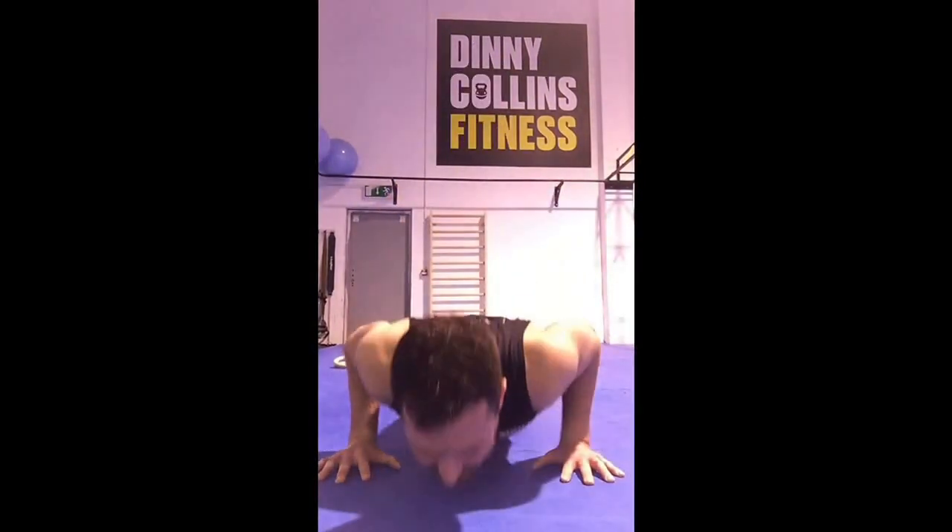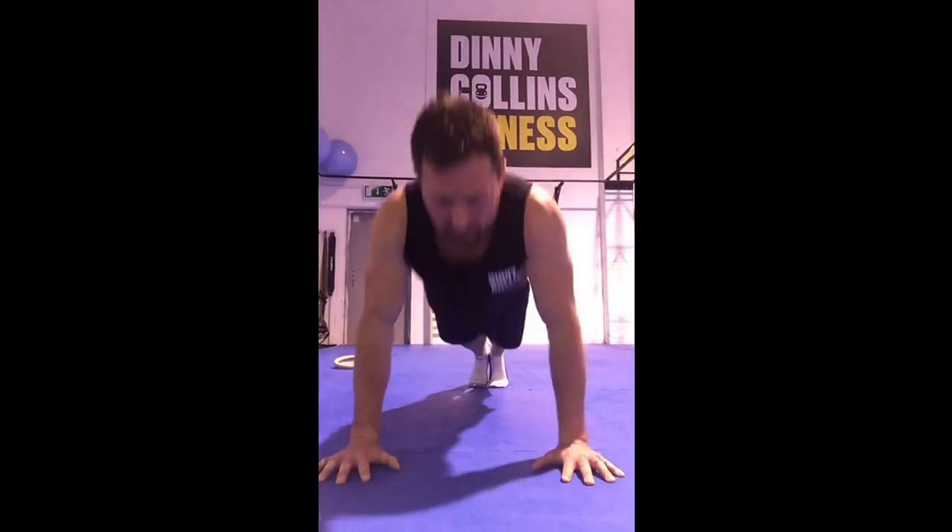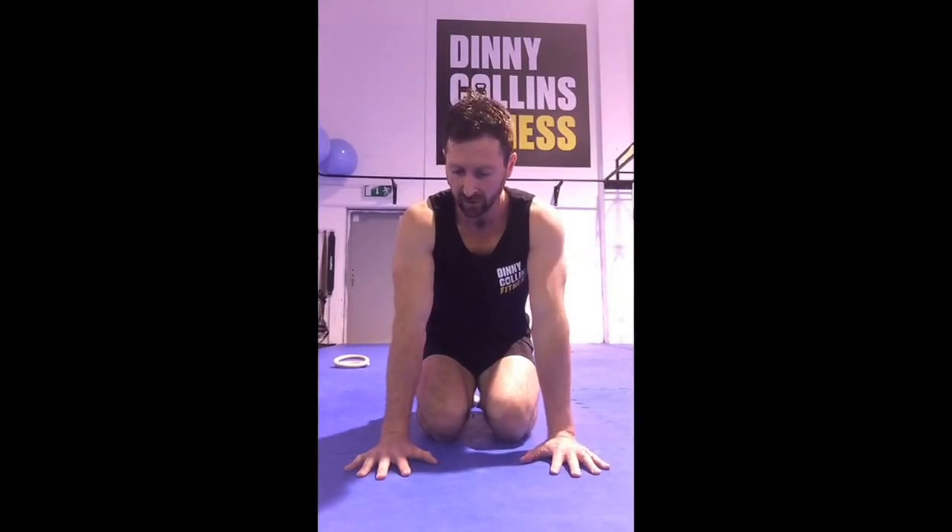As I've been saying to the guys here in the gym: it doesn't matter if you can do ten push-ups on the toes with the elbows flared. Now come back and give me three good ones on the toes, tucking those elbows in, keeping the elbow pits forward, and then go to the knees and knock out the other seven. Happy days. You'll just find the strength will build as you go.